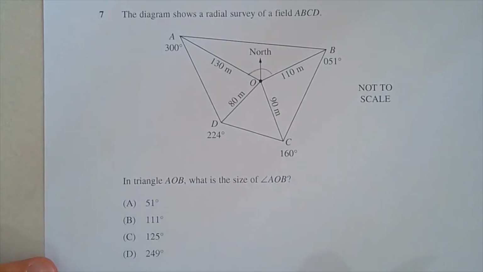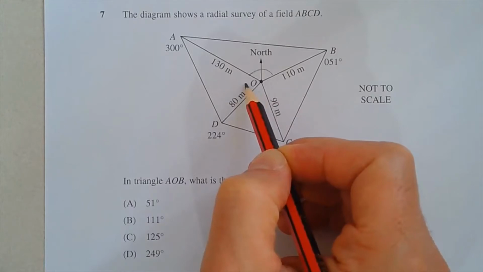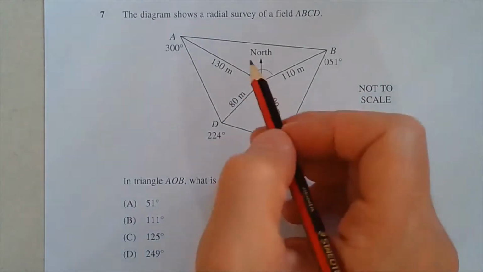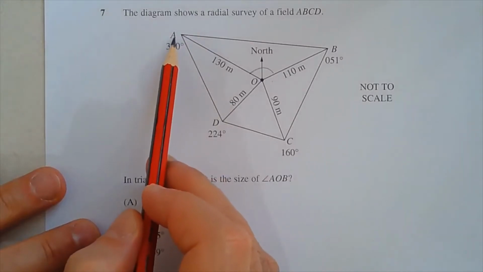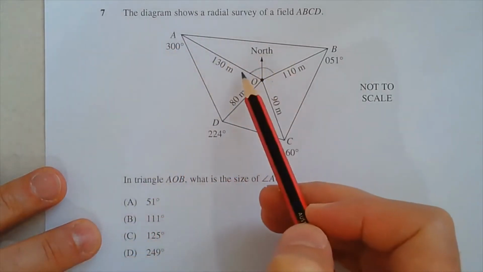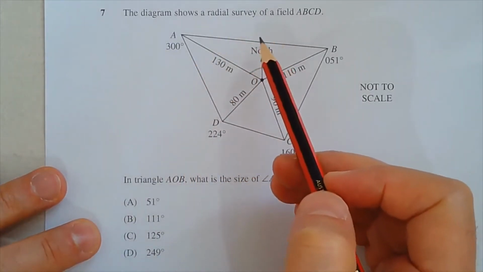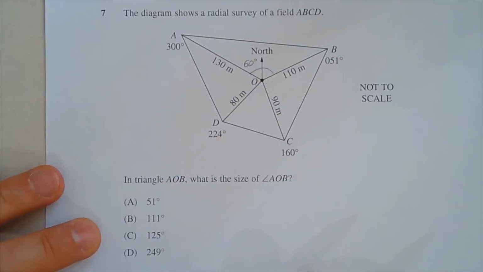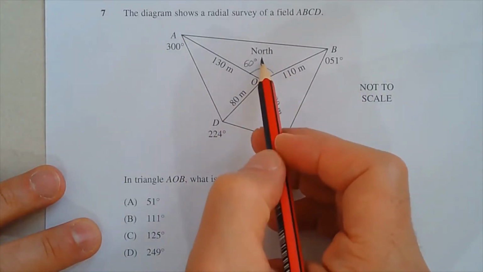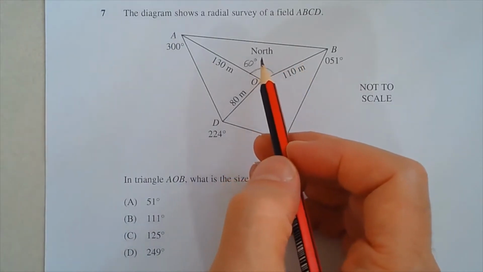Now, there's two ways we can do this. One way would be to find this angle here, this angle there, and this angle here, and then add them together and subtract it from 360 degrees, and that could work. And that'll give you angle AOB. Or we could use the fact that to go from point A and rotate clockwise to north, so 300 to north, which is 360 degrees, we need to rotate another 60 degrees to get to north. Once we get to north, to rotate from north then to point B, it's like we're starting from 0 again. So 0 and 360 degrees are kind of the same thing, really.